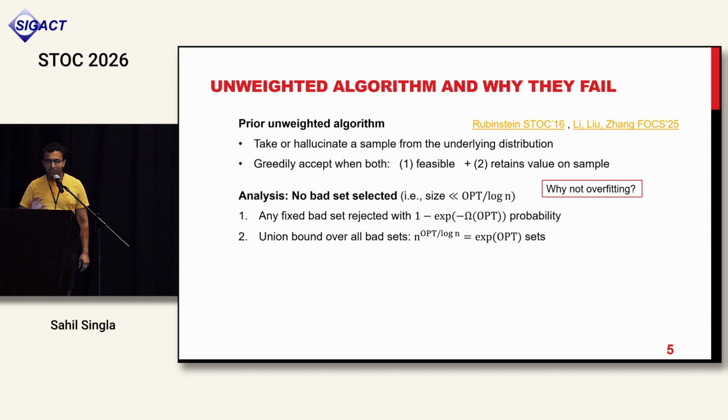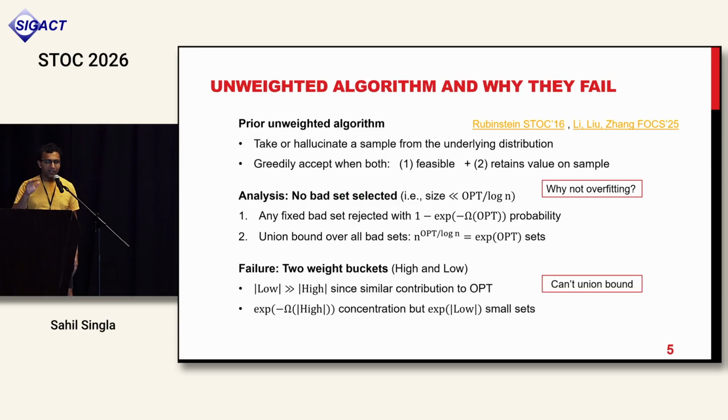Trying to extend this approach, this was all in the cardinality setting, the unweighted setting. But when we go to the weighted setting, the problem becomes that there are different scales. Let's say even if you have 2 weight buckets, there's a large weight bucket, with values that are, let's say, square root factor larger compared to the smaller weight bucket. But the number of small weight elements is much, much larger, because maybe both of these 2 buckets are contributing roughly the same amount of value to opt.